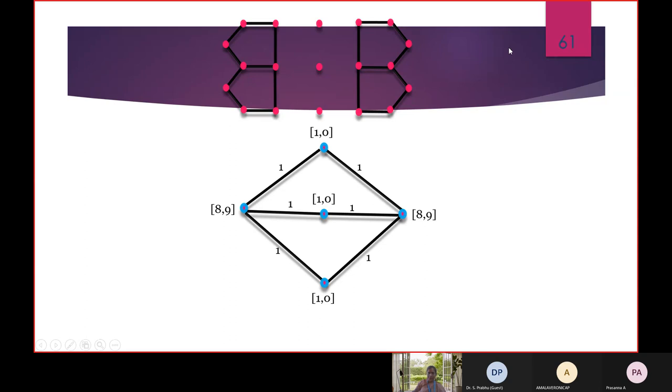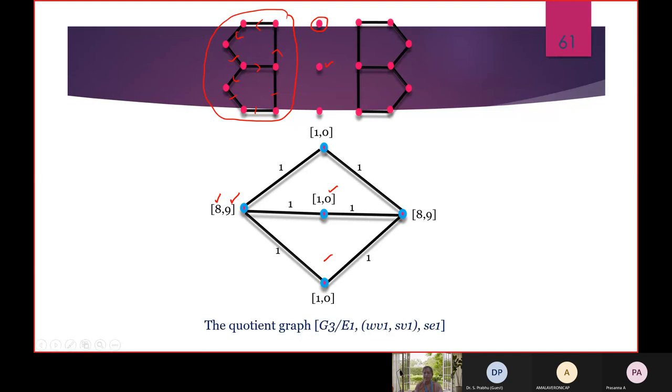In the first one, you can see, how many vertices are there? See, 8 vertices are there. This is the vertex weight. And the edges, how many edges are there? 1, 2, 3, 4, 5, 6, 7, 8 and 9. Likewise, this is a single vertex, there are no edges, therefore 1 and 0. The same thing for 1, 0.